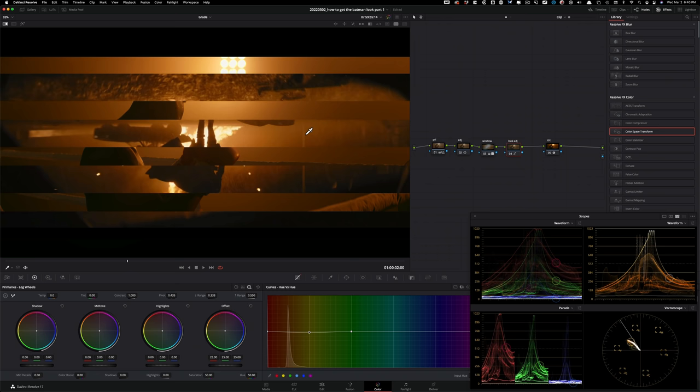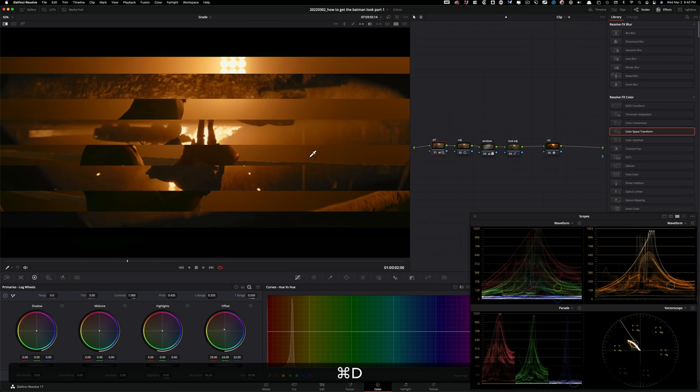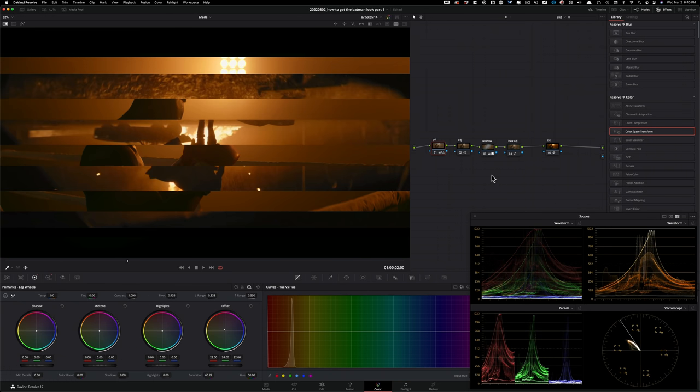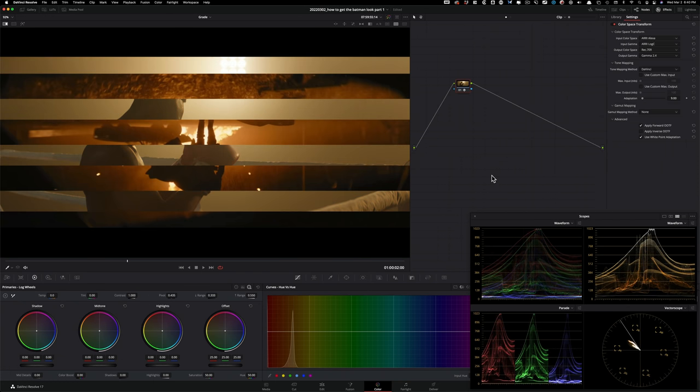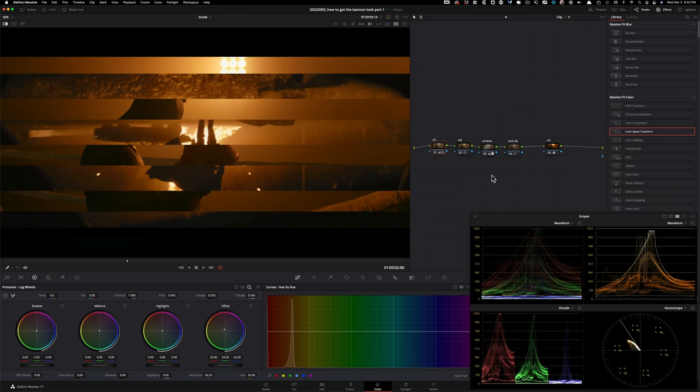I mean, look at this to this. The image that we're trying to mimic to what we created here. I mean, look at it. So if I were to just take this and turn it on and off, you can see all the magic that happened in this one note. And once again, if we go to our Rec 709, because this is our log, this is our Rec 709, and then this is what we created. I mean, come on. And this is all done using the tools available to anybody that's using the free version of Resolve or paid version.